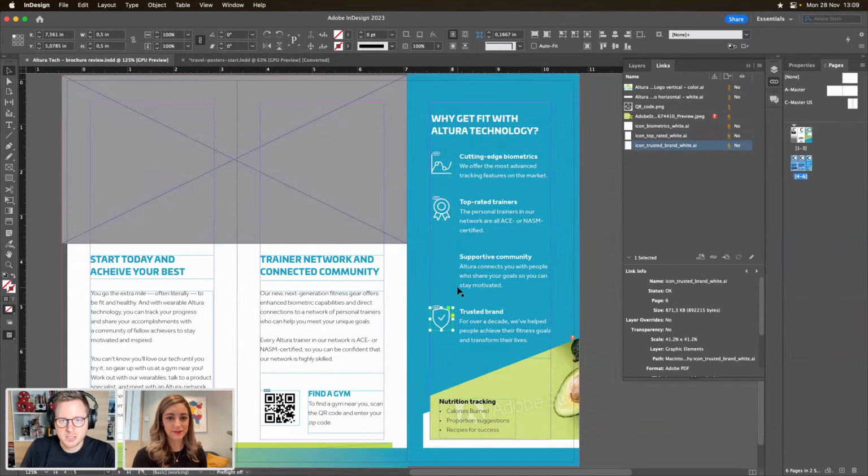And then obviously I would have another issue because the file name says icon biometrics white, right? So if I turn this into a yellow icon, I would have to go back and change the name of the file to yellow, which also is a lot more work, because if you're a bit like me, then this should no longer say white, it should say yellow. Then you have to change the link to yellow, but then you have to relink it here. But maybe you were using the same icon linked in Photoshop.